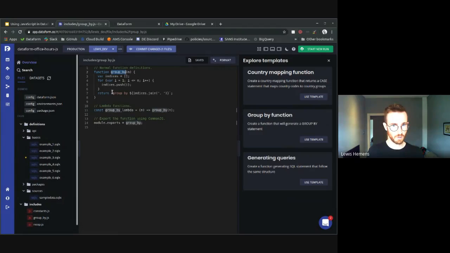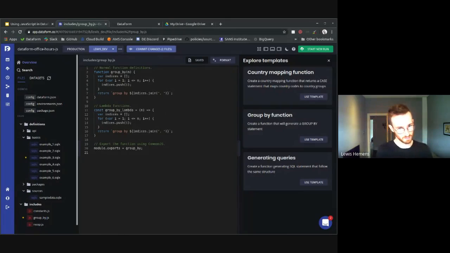And if I were to take this and put it here, these are two basically identical ways of writing the same thing. It's useful to highlight, because we'll use lambda functions in a couple of the examples later to do slightly more advanced things. But anyway, to summarize this file again, it's called groupBy. It exports a groupBy function, and we can use that in our project.